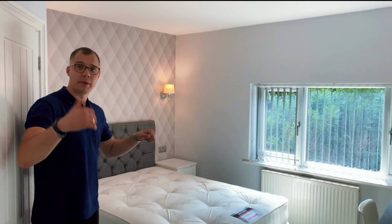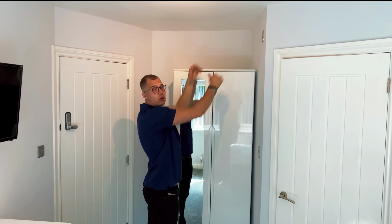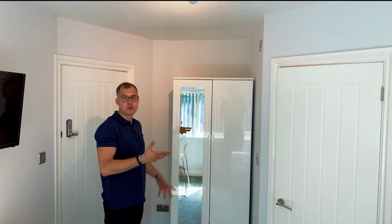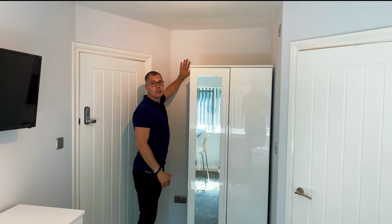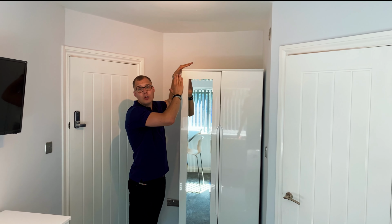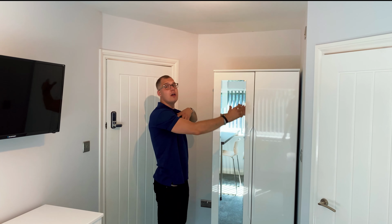So if you come over here, I'll try and explain what we've done with the chimney. So before we had a chimney that was roughly here in that corner, and that was one of the things we haven't actually budgeted for, because we wanted to just remove the chimney, and we normally cap the chimneys. We don't normally take them all the way out because this is a solid brick wall. And we assumed it was going all the way up to the roof. So what we would have done, we would have put a gallop bracket and capped the chimneys on both sides, because the chimney was actually in this bedroom and in the other bedroom.